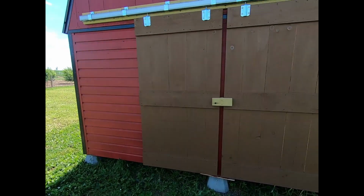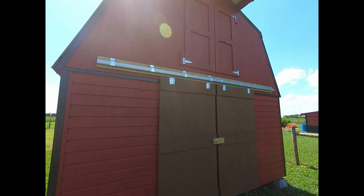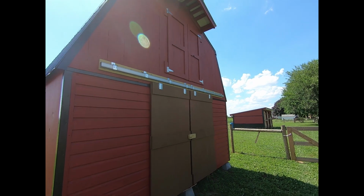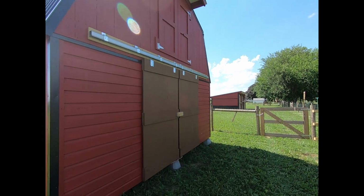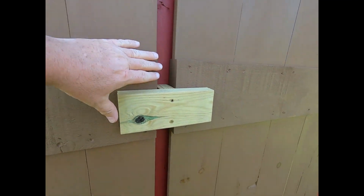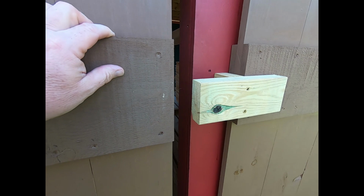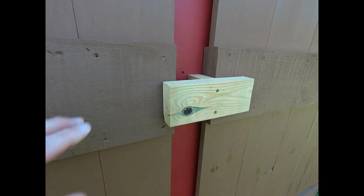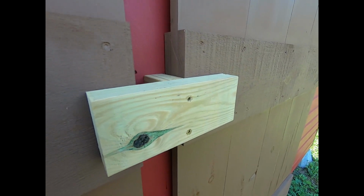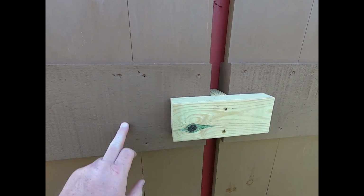Well, we finally got the barn finished. Let's take a look around it, see what it looks like. There's the front, 2 sliding doors. Got my door catch here. Just slides in behind, like that. I gotta get a couple handles for it.